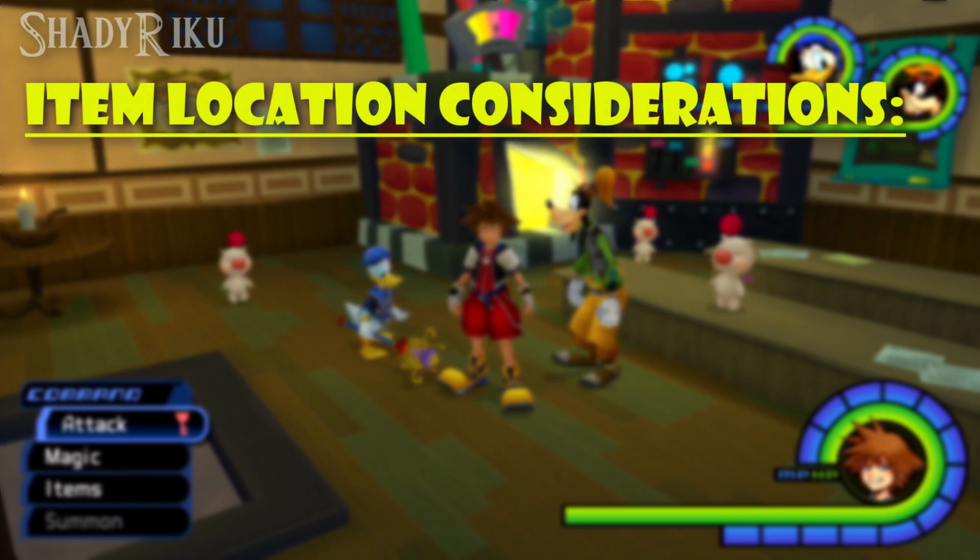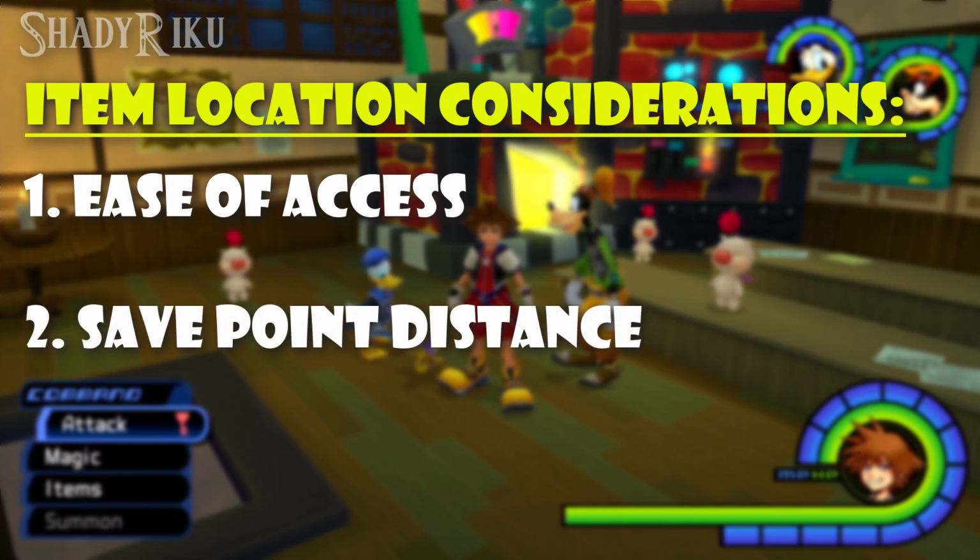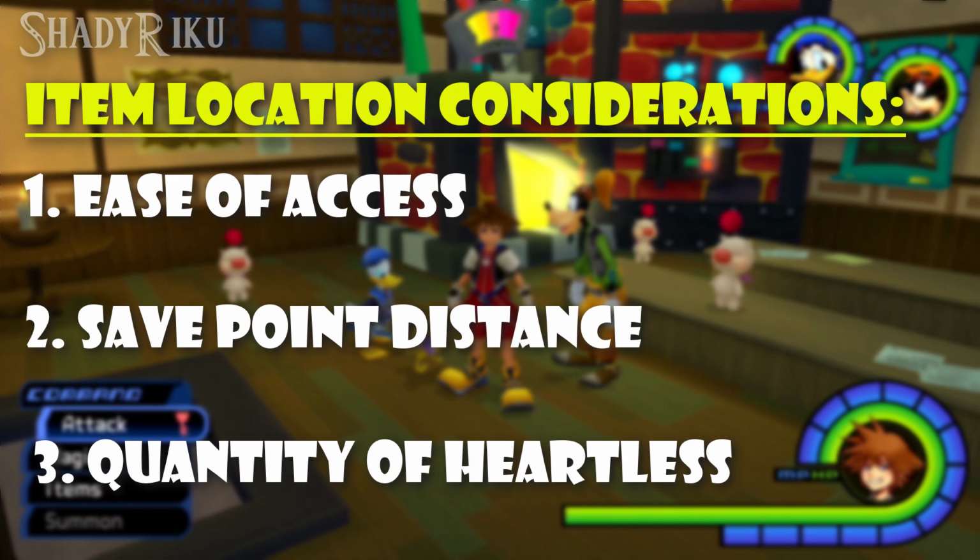When choosing the best place to find each Heartless, I considered how easy the area is to access, how close it is to a save point, and the number of that Heartless which appear.